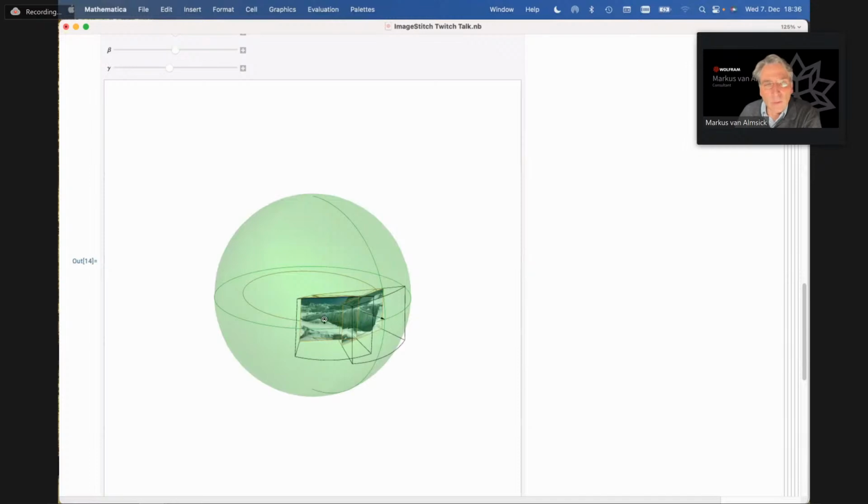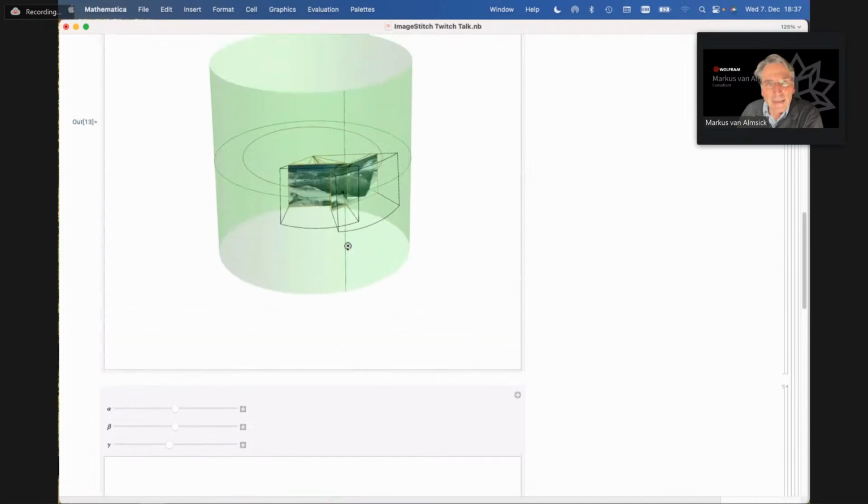At the end of the day, you basically project your images on a sphere, but what you get out of ImageStitch essentially is a kind of world map of that projection, by taking the surface here, cutting it open, and then projecting everything back onto a cylinder. But it's not exactly the cylinder projection we have here, because this goes to infinity.